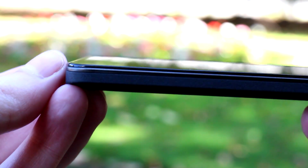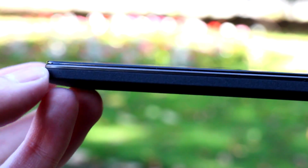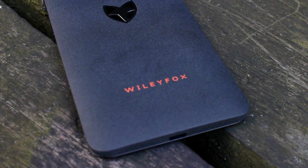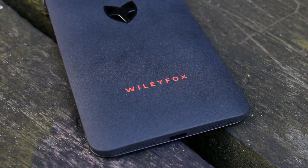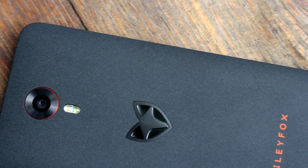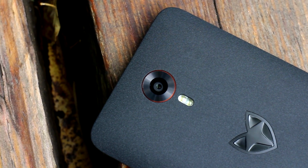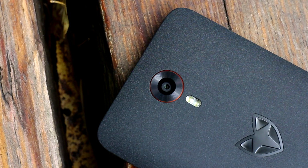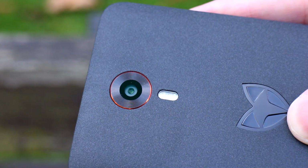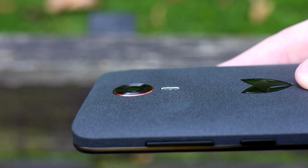Not only does this add a bit of rigidity to the phone, it also is a nice design feature as well. Around the back we've got the Wileyfox logo finished off in sort of a bronzy orange colour, which I think looks very nice against the sandstone. In the middle you've got the emblem, and I just think this is really nice and it looks much nicer than other brand implementations I've seen before. Up top you've got your flash and your camera sensor, and I love the little accent around the camera ring. I just think it looks really nice and ties in with the whole theme.